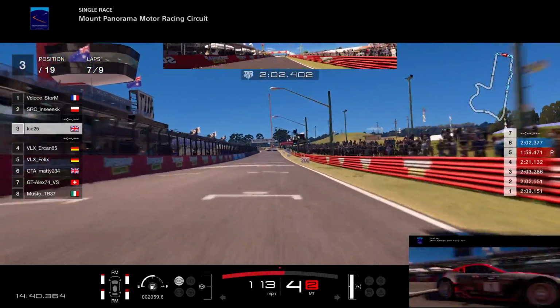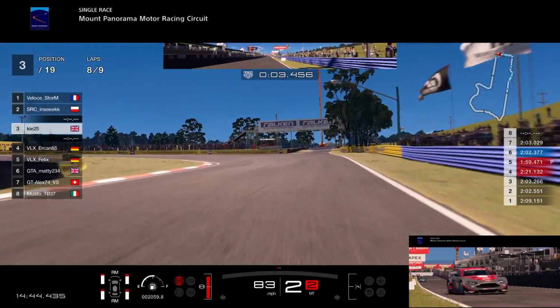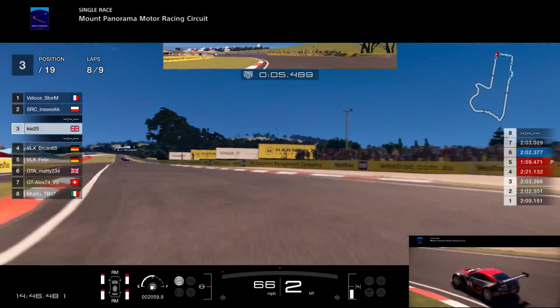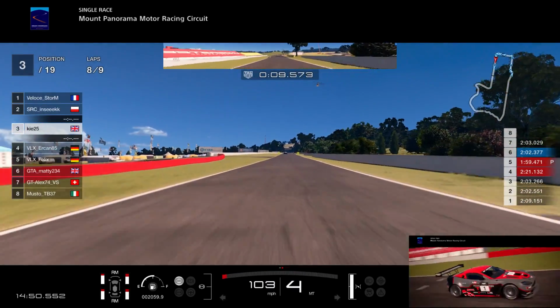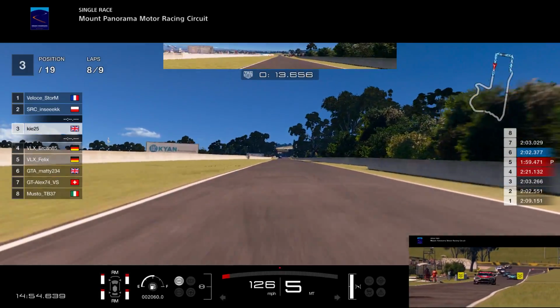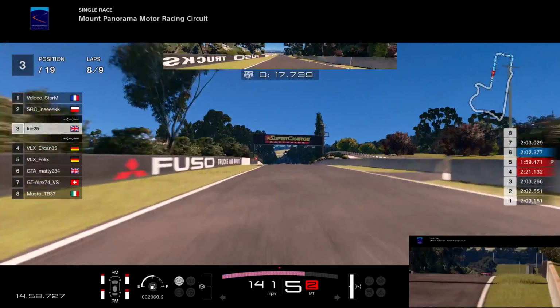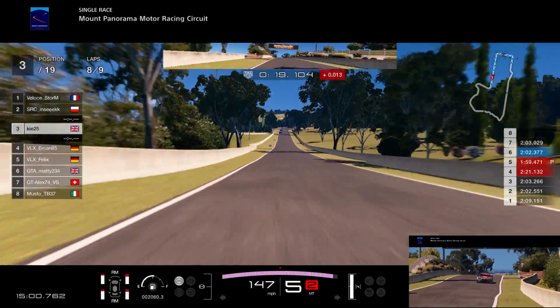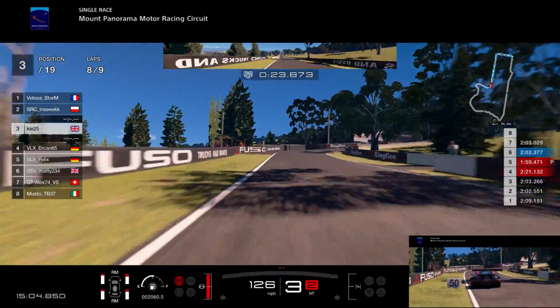So this is looking like we're going to have the chance of getting the Aston Martin into a really nice final effort with this car, so really sending it off with a good result. You can see he's tantalizingly close now. We're picking up seconds on him every sector, and I was really trying to push now. I could see that it was getting closer and closer, and we've got a comfortable gap to the drivers behind. We've managed to really pull out a lead and give ourselves the opportunity to do this.